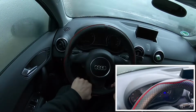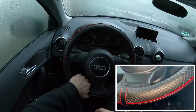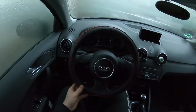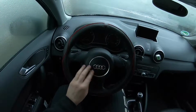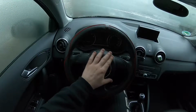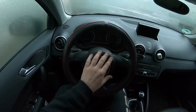I like it. And I have driven it, I think, 2 months ago. And it is still working well. Really working well. And it looks like the first day. Nice and easy to install, nice and easy to remove, and nice and easy to use. And this is what I like. The airbag is free, the steering wheel has more grip for your hands, and this will get you a little bit of gain in the traffic on the road, of course. And it looks really nice with these red lines on it. I like it with red lines.